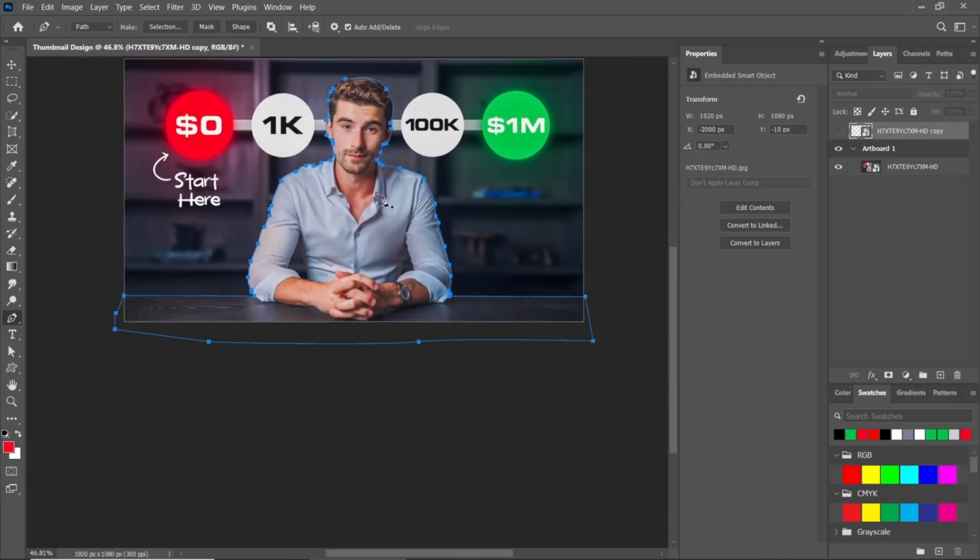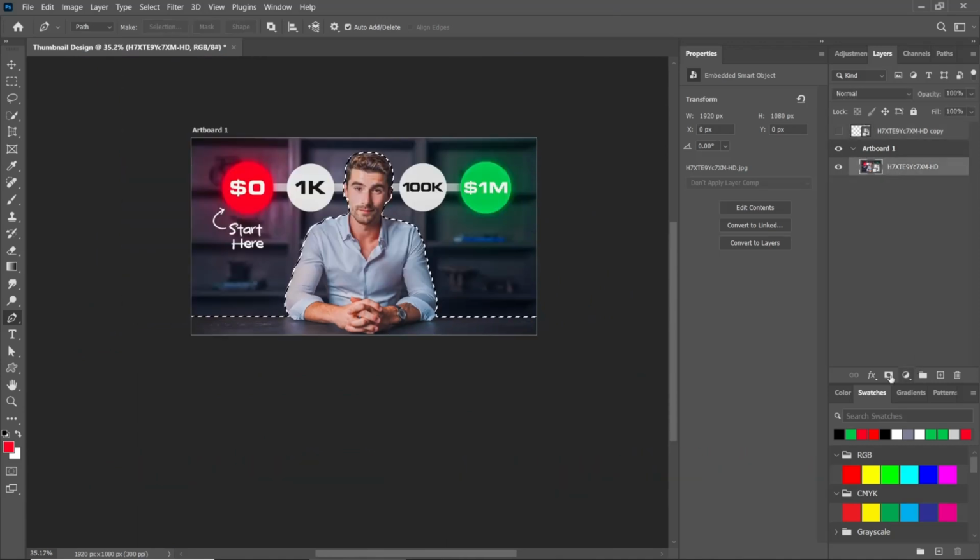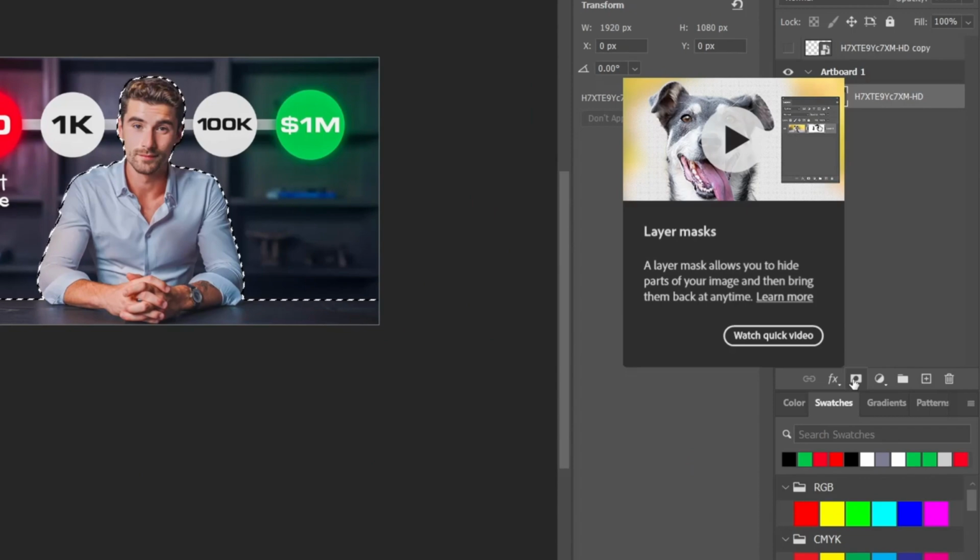Path is ready. Press Ctrl or Command Enter to create a selection and create a layer mask.